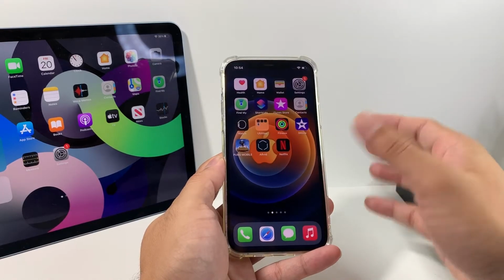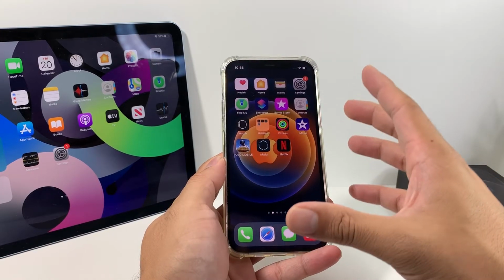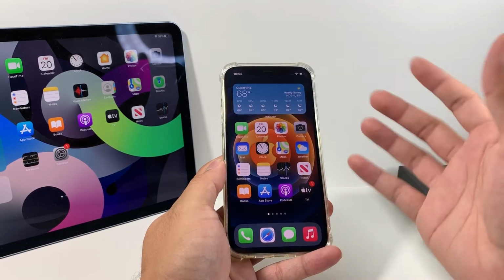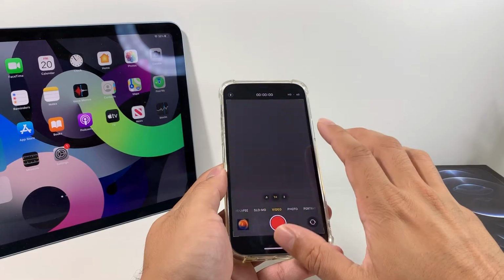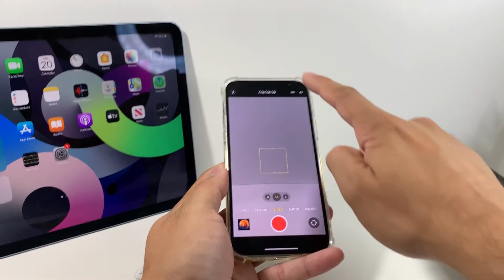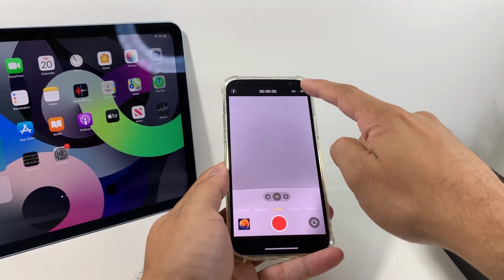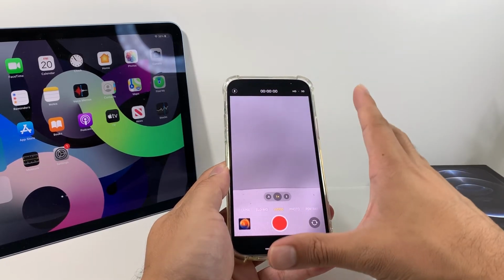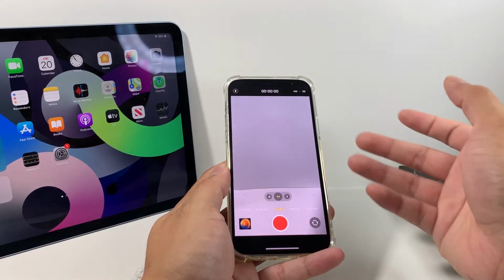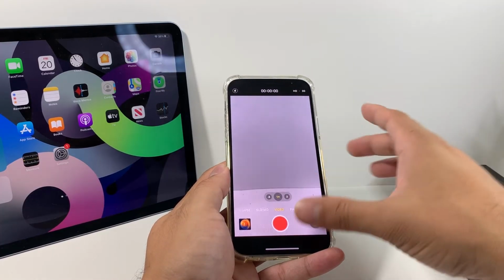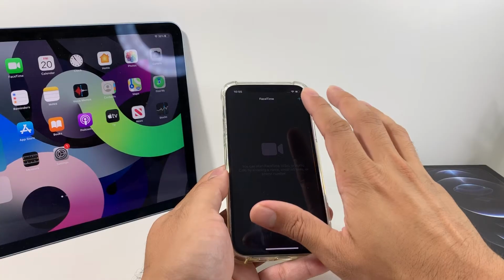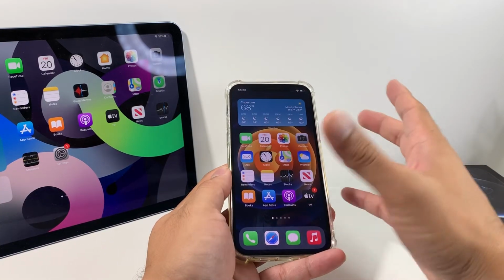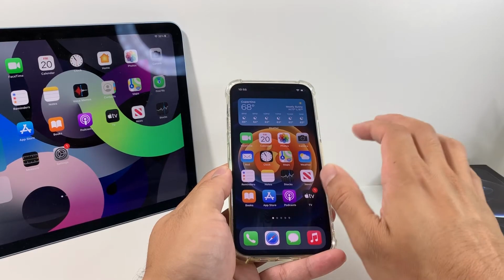Now let's move on to the next section, which is the green dot. The green dot is going to appear whenever the camera is turned on. As you can see, if I open up the camera app, a green dot appears, and it's both green and orange if it's also listening, so it's going to be a mix. The green dot can mean both, because when you're recording something, the mic is most likely on as well. The same thing happens when you open FaceTime. You'll notice right there the green dot is up and it's running. You're going to notice the same thing with other apps that have access to it.